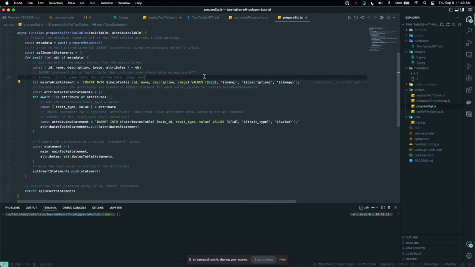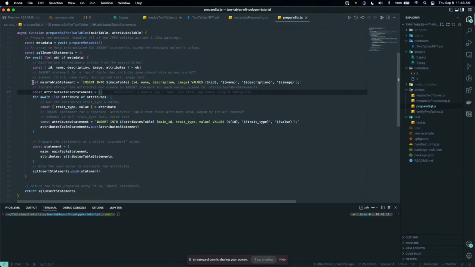So ID ints is just straightforward. You just pass it as an ID as the number itself. And then anytime you see text, always make sure to enclose that string in single quotes. It's an SQL thing. So just a best practice there you should be aware of. So make sure everything is always enclosed in those single quotes.